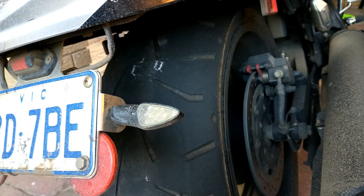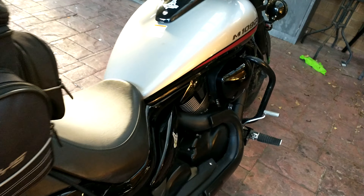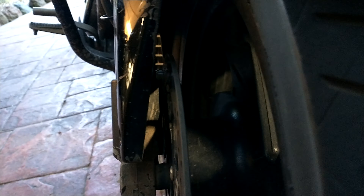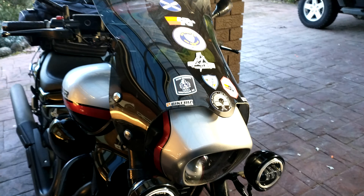Another thing I did was the back brakes — I don't know if you noticed that the pads are red. I got a set of Brembo brake pads, it was all the shop had, more expensive but they hardly wear — there's hardly any wear in them at all. And it brakes really well with them. There's still a bit of meat left on the front ones, but I think what I'll do is order the Brembo brake pads for the front as well, because they seem to stop better.